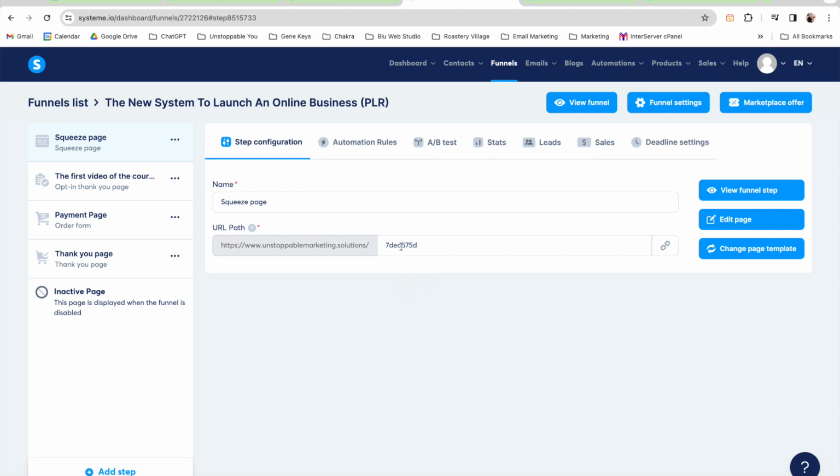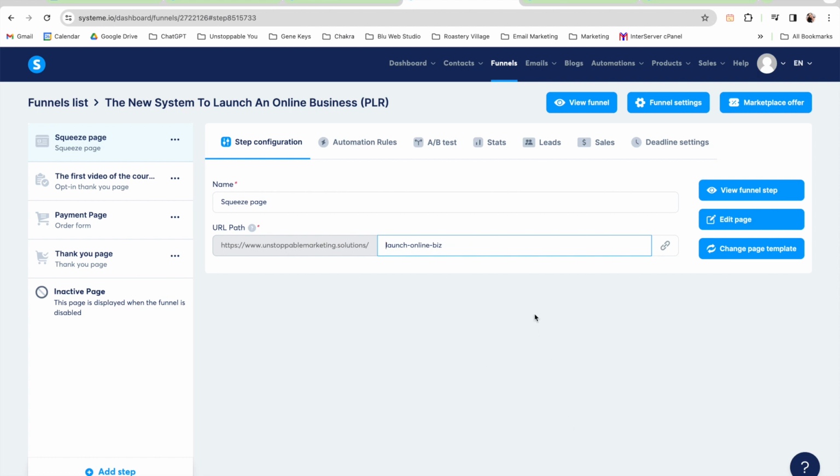And again, just a quick reminder to please change the slug of the URL so that people are actually going to a URL that makes sense, not something that's made up of numbers and letters and kind of difficult to remember, right? So, you might change this to new way to launch online biz. It doesn't even have to be that long. Could just be launch online biz.